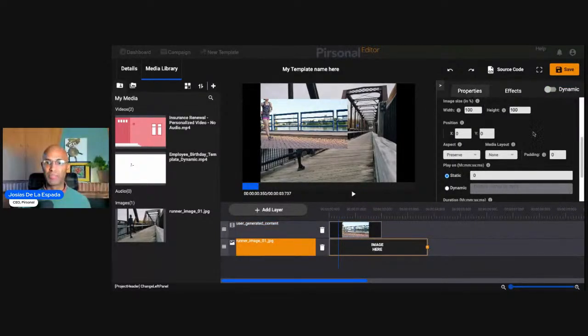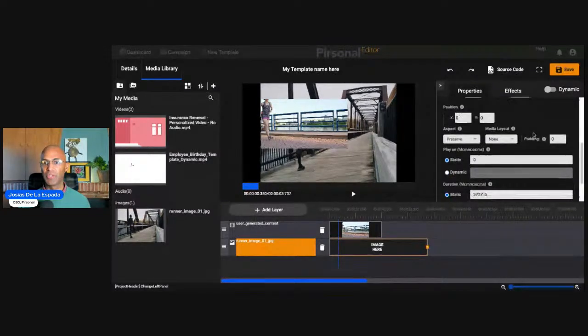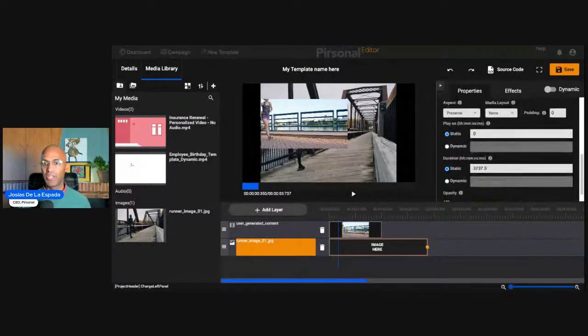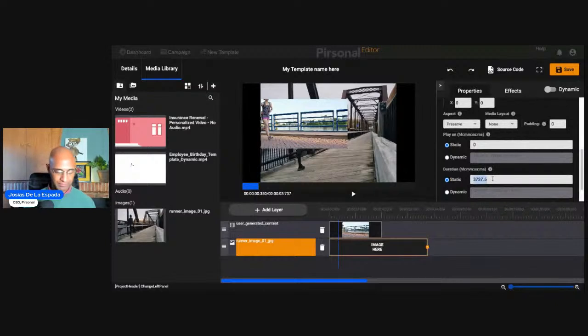And Pirsonal provides formulas, before I jump into Pirsonal Script in a few minutes. With that, you would simply tell the platform, I want this layer, I'm going to copy its name, to have the same duration as this other layer. That's it.